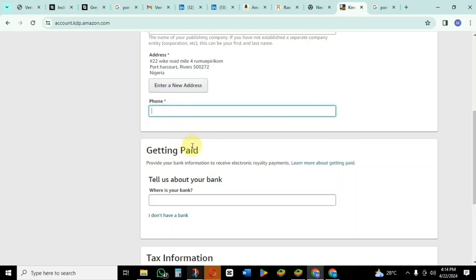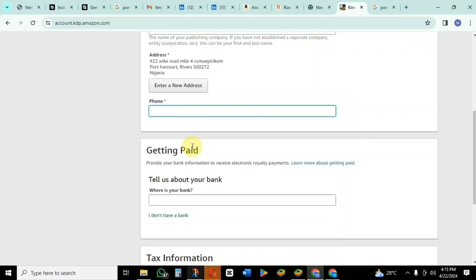So the next thing is to input your phone number, you understand? And this phone number won't actually be used, it's just for the purpose of inputting your contact details, you get.